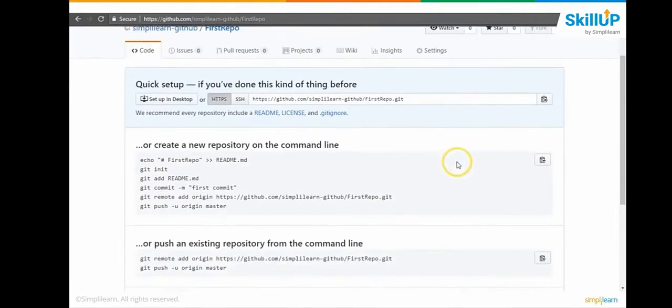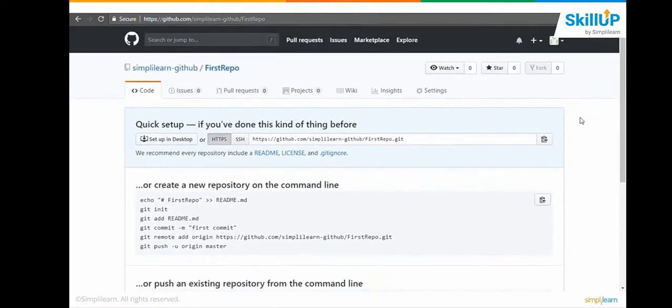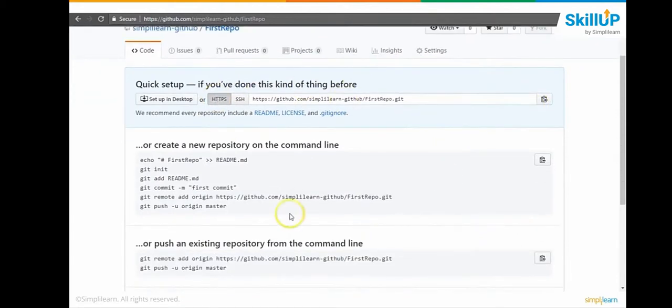If you notice, it gives me a bunch of commands that I would need to run in order to create a repository and push it onto the server. And also, an important point, it shows me two URLs. One is the HTTPS URL and the other one is the SSH URL. As of now, we do not have any SSH keys set up. So let me use this HTTPS URL to connect my local repository with the repository on the server.